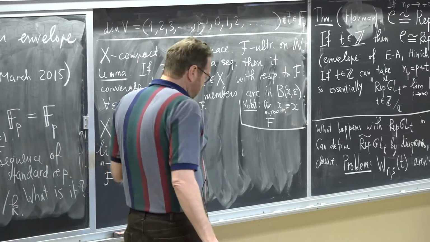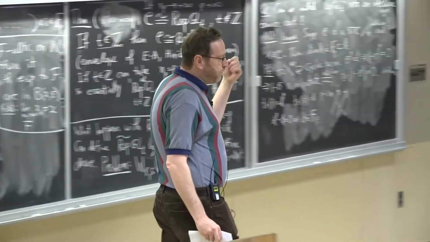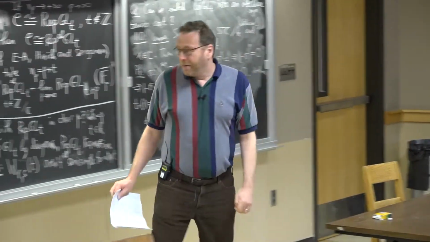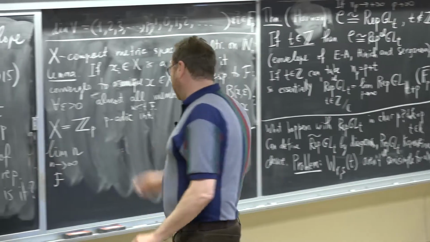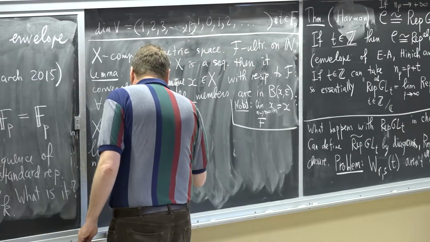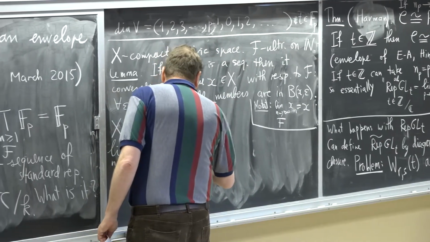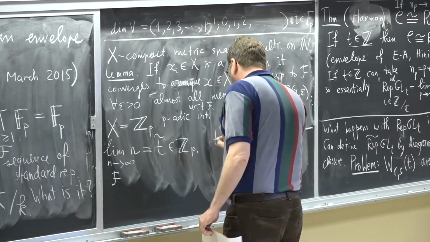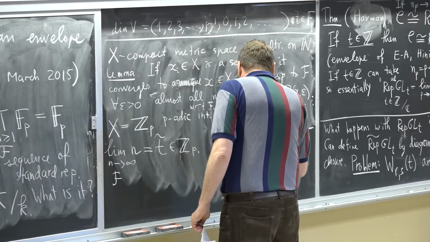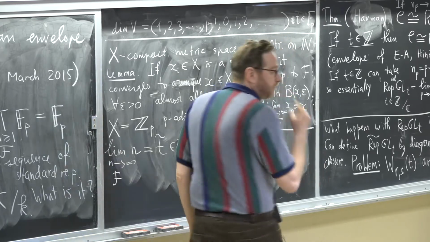In the usual sense, this sequence is dense. So every point is a subsequential limit. But the ultrafilter votes for one of them. And so this is going to be some t tilde in Z_p. And clearly t tilde equals t mod p. So it contains the information about t.